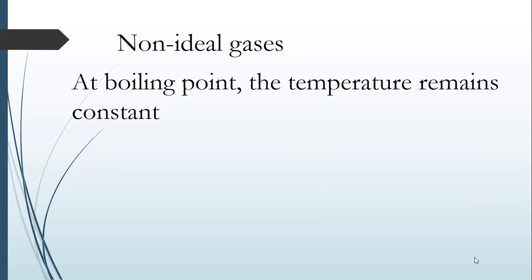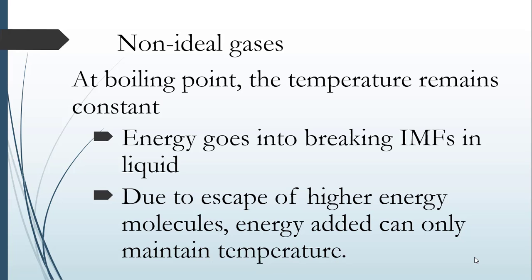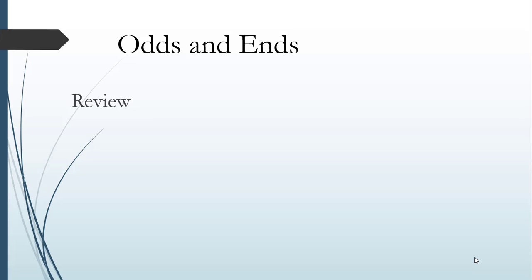At the boiling point, the temperature remains constant. The energy goes into breaking the intermolecular forces in the liquid, and because the higher kinetic energy molecules are escaping, you need to raise the kinetic energy of other molecules, and so the energy can only maintain the temperature, it can't increase it. So that ends our odds and ends.